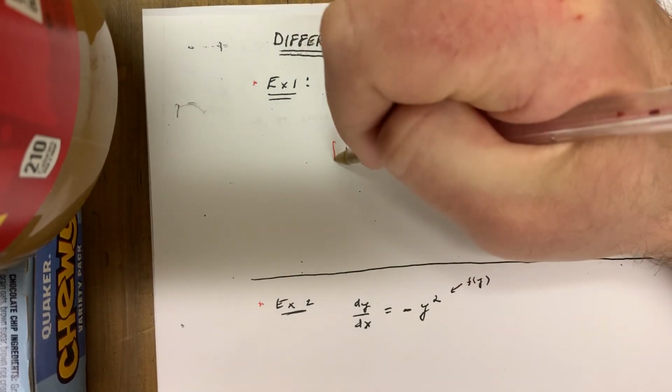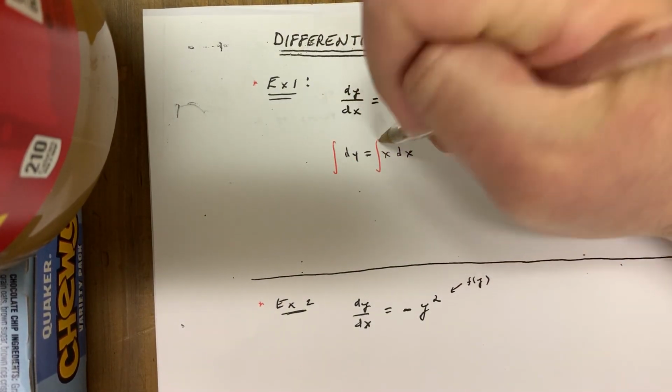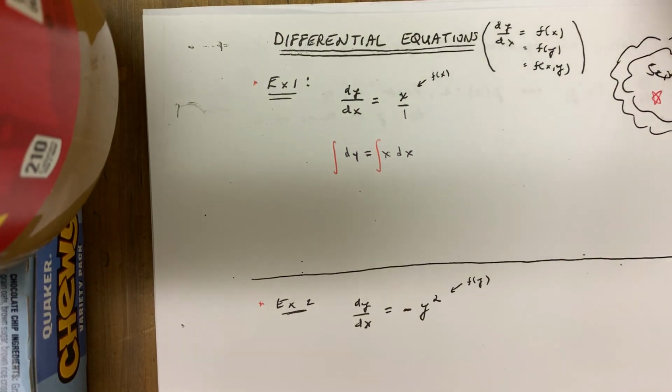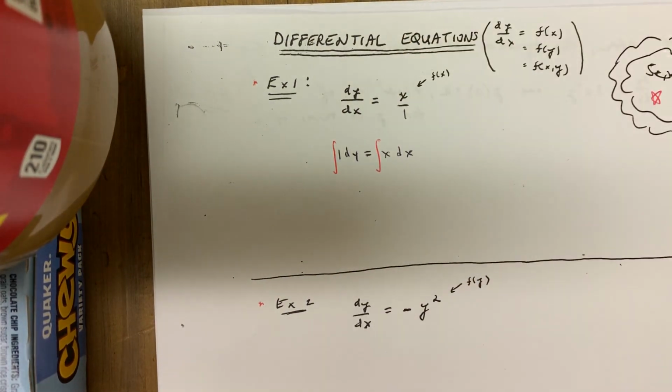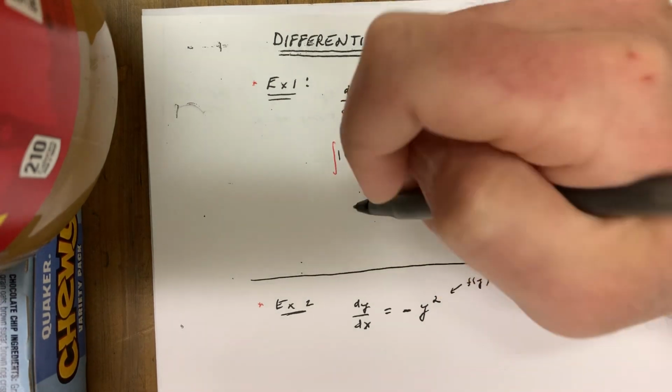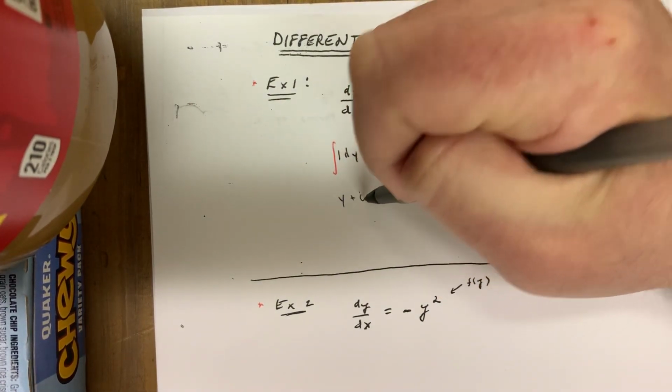So we're actually going to integrate both sides. In the integral of dy, remember, there's really a 1 right here, right? So the integral of 1 with respect to y, that's somebody's derivative in there. Whose derivative? The answer's derivative. So you take the derivative of y with respect to y to get 1 back. But don't forget about that plus c.